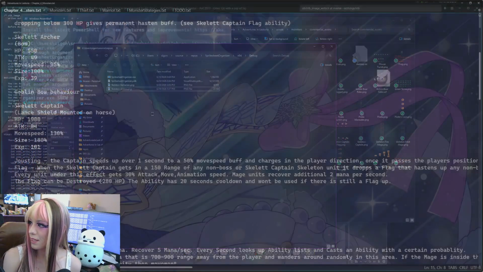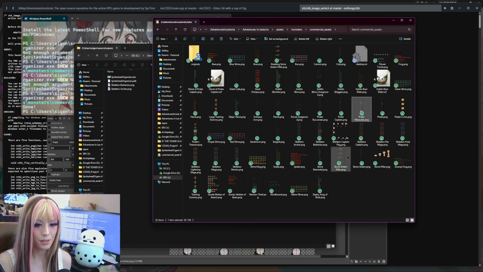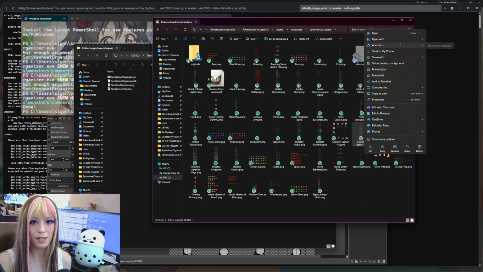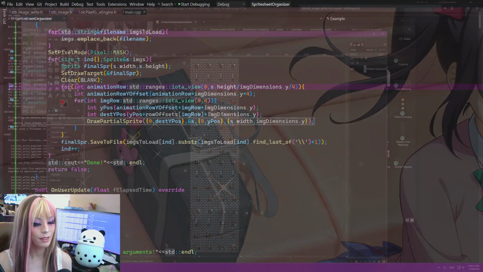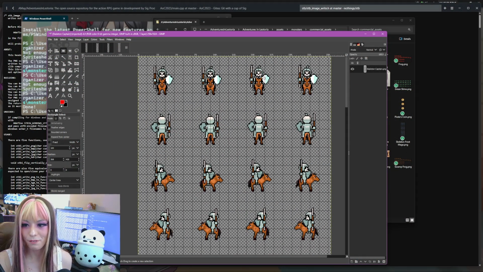And then we have the Skeleton Captain, which is this one. It's still there, but now it says no actions of it. This is stupid. This is actually stupid. Every day we stray further and further.